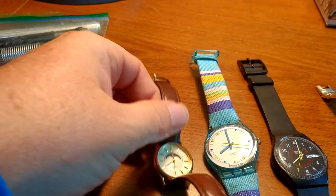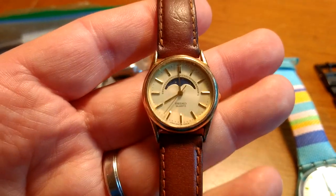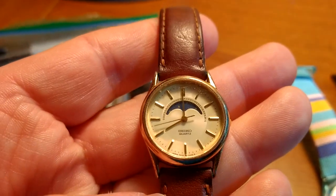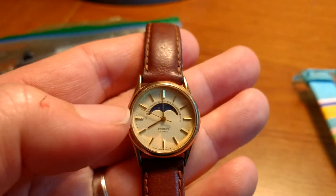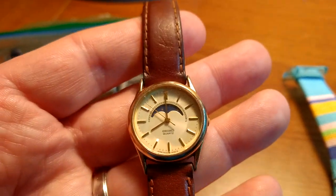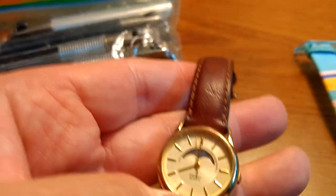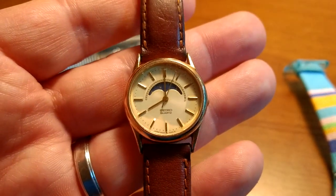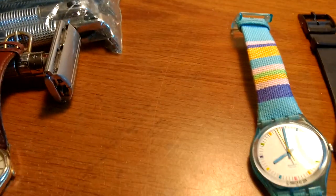There are a couple of ladies watches I found at another estate sale. As I've told you guys before, I don't really buy a lot of ladies watches — there are just a few styles I look for. This is one of them. It's a Seiko quartz but it's the moon phase, so as the hands go around the moon shows up on the dial. I paid four dollars for this and already sold it on eBay for fifty-five dollars. I listed it at $49.95 or best offer and somebody offered to buy it now for fifty-five, so I sold it within a day — four dollars into fifty-five dollars.